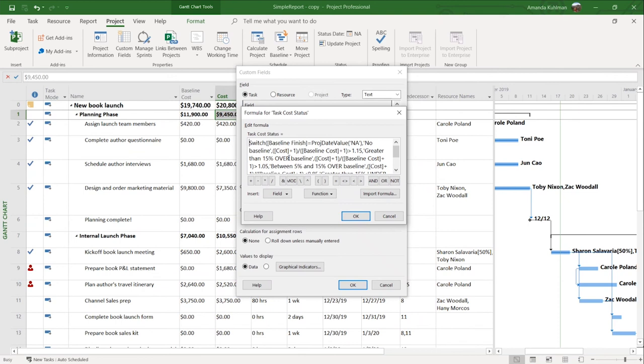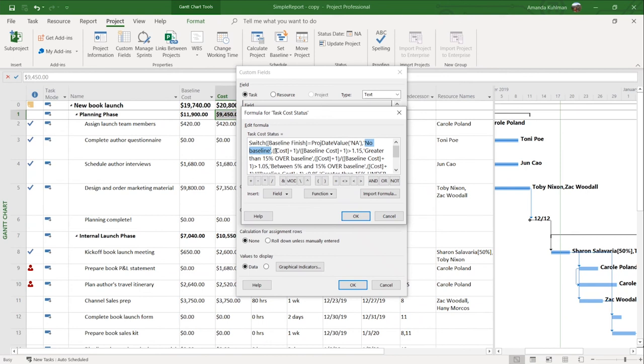So my formula here is comparing my baseline cost to my cost. Right here, I'm saying if any of my tasks are not baselined, then I want you to give me a value of no baseline. I do actually have a task in here that I inserted after I set my baseline, so there is no value for that. The baseline finish for that would be NA to indicate there's no baseline set for that task.